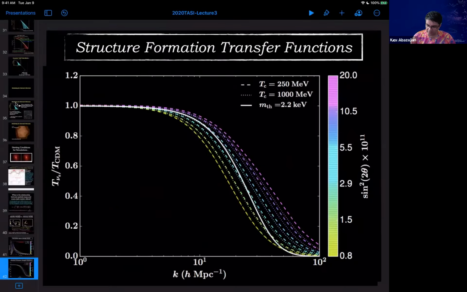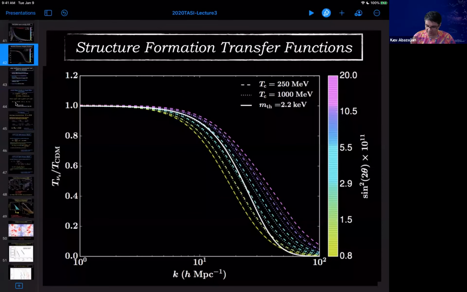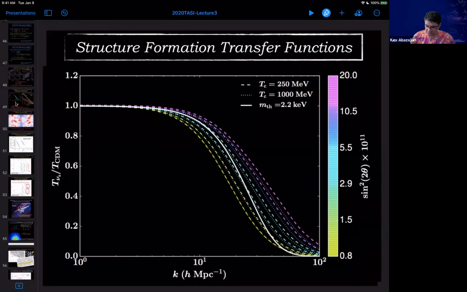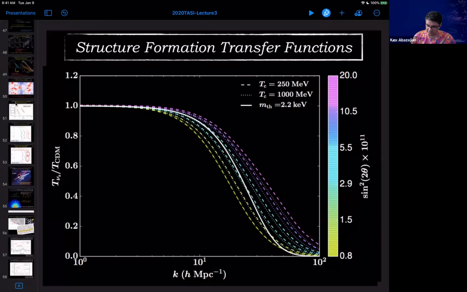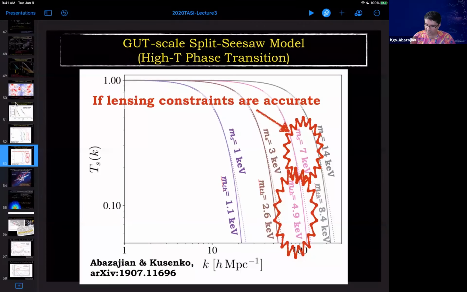So considering the time, I am going to skip over to X-ray astronomy, because there are other ways to produce this, and that's what the other slides are about. Let me just mention there are ways of getting 5 keV thermal warm dark matter. If, for instance, you're constrained by small scale structure constraints, there are ways to get a 5 keV thermal equivalence with a 7 keV sterile neutrino.